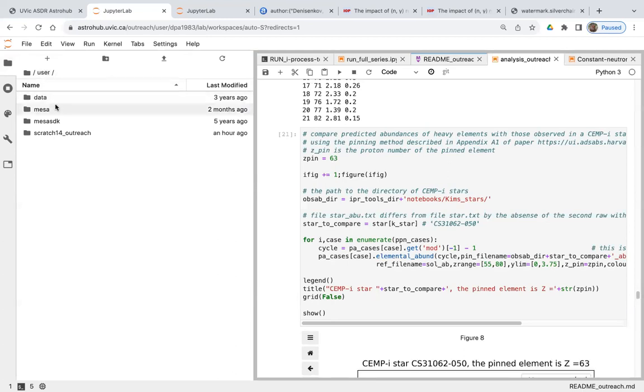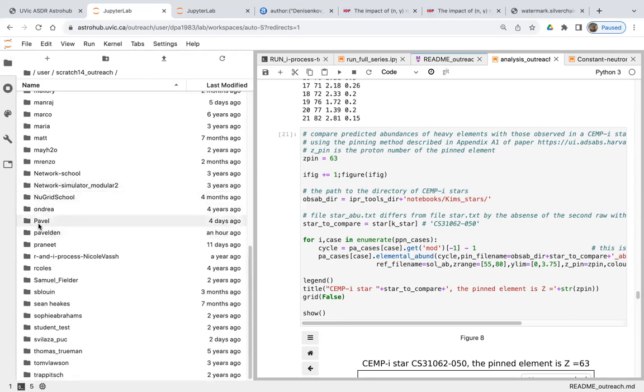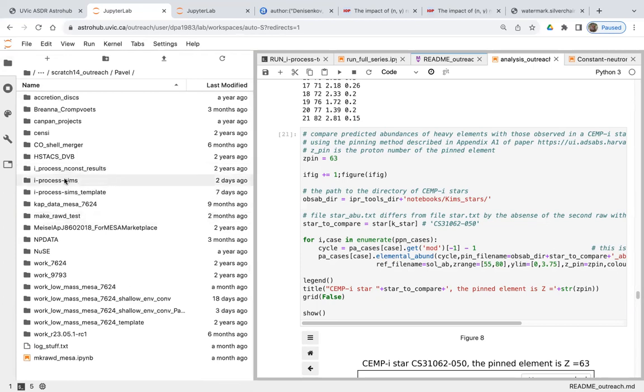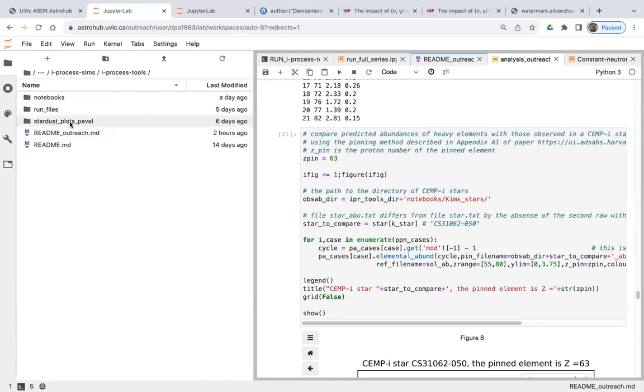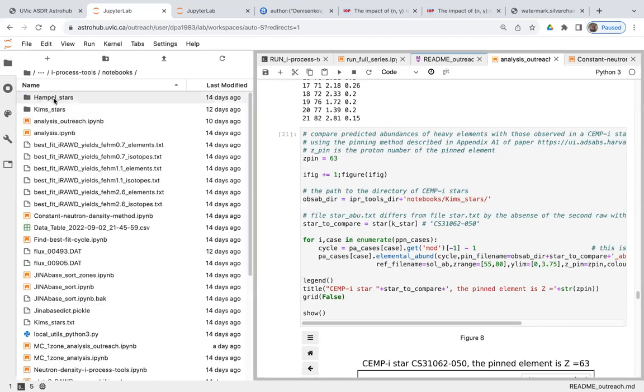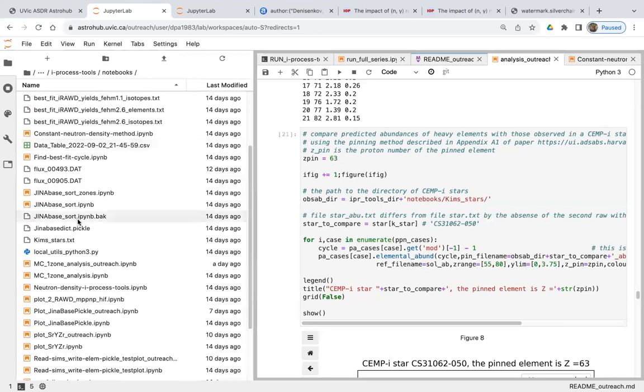I obtained them when I tested all these computational tools. Okay, I reach Pavel. I process tools and notebooks, and now plot outreach.